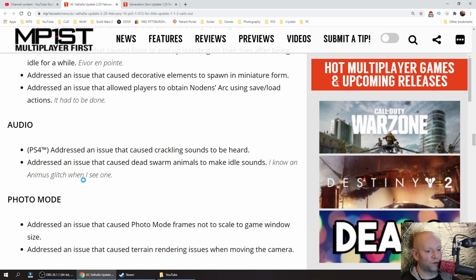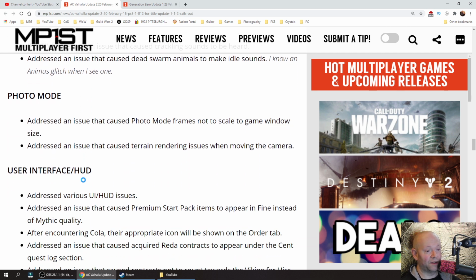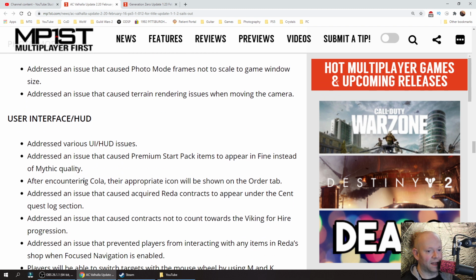Audio, PS4: addressed an issue that caused crackling sounds to be heard, or an issue that caused dead swarm animals to make idle sounds. Photo mode: addressed an issue that caused photo mode frames not to scale to game window size, or an issue that caused terrain rendering issues when moving the camera. User interface / HUD: various UI HUD issues have been addressed, and an issue that caused premium start pack items to appear in fine instead of mythic quality.